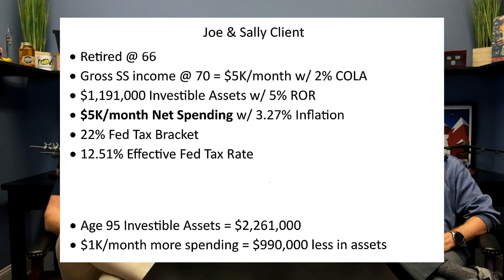We're financial planners — that's what we're here for and what we do for our clients. So we go to our trusty software and change that one element. All the elements are the same, with the exception of what you see bolded — it now says $5,000 a month. Everything else is the same. And what we see is that at the target age of 95, their nest egg has fallen from $3.251 million down to $2.261 million.